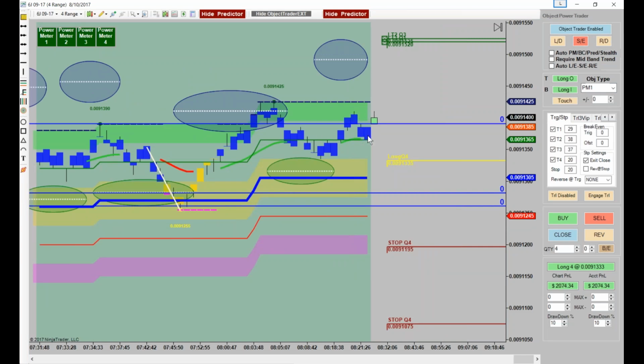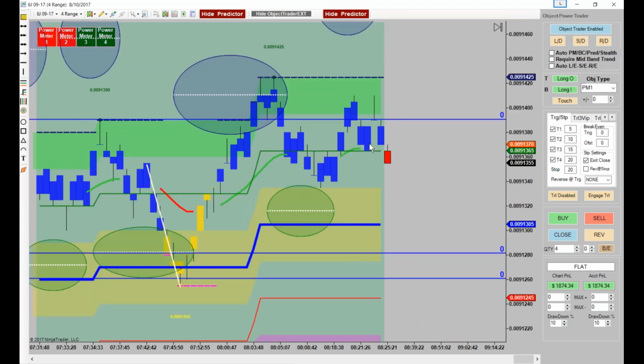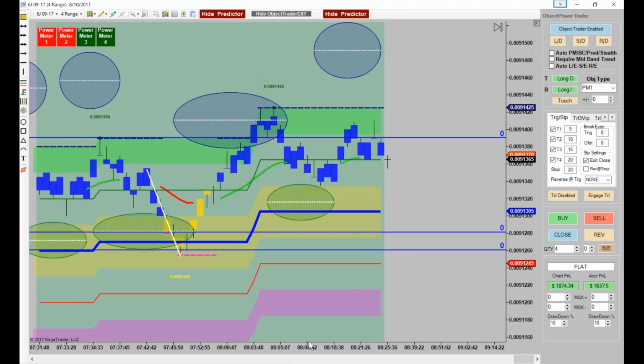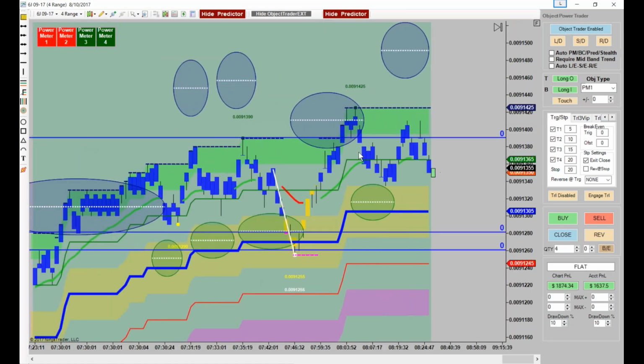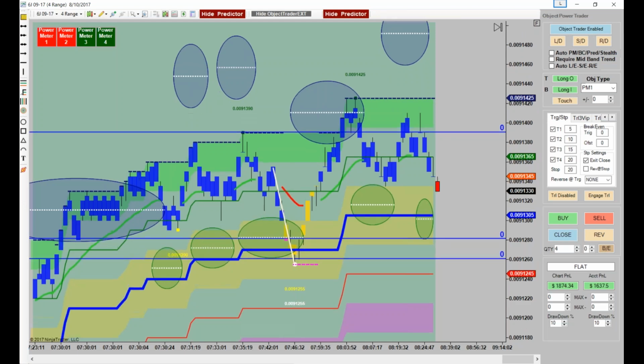Got a high, a low, lower high by 1 tick. Should fire there. If it closes, there you are. You're out. You're flat. See how you can get out of those like that? Now, you would have gotten out way back here. Could have gotten back in at predictor, back out on lightning on your runner. Okay? Everybody see how to use those little tools and everything that we got? They're really pretty cool. You can do quite well with the way we set this thing up. You just got to basically know what you're doing on the chart.